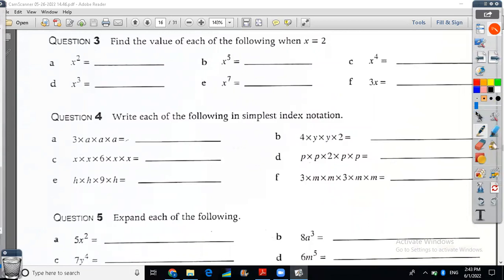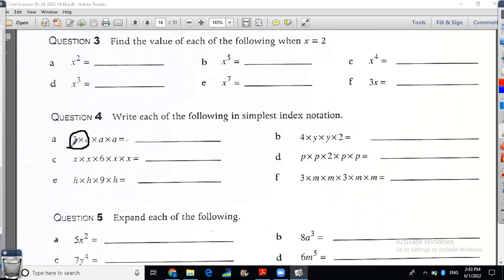All right, next. Here, if I have a number multiplied by a variable, 3 times a. Oh yeah, mister, that's 3a. That's a piece of cake. Exactly. 3 times a is 3a. But here it's not 3 times a. It's 3 times a times a times a. What is a times a times a? It is a cubed. Don't say 3a. We're adding the powers of multiplication. So it's a cubed. So 3 times a cubed is just 3a cubed.